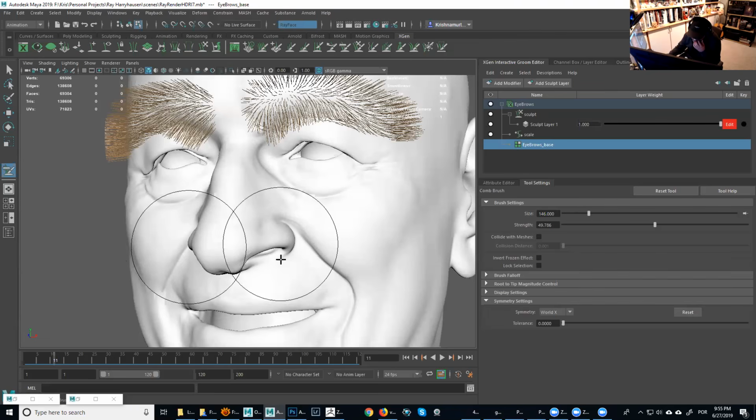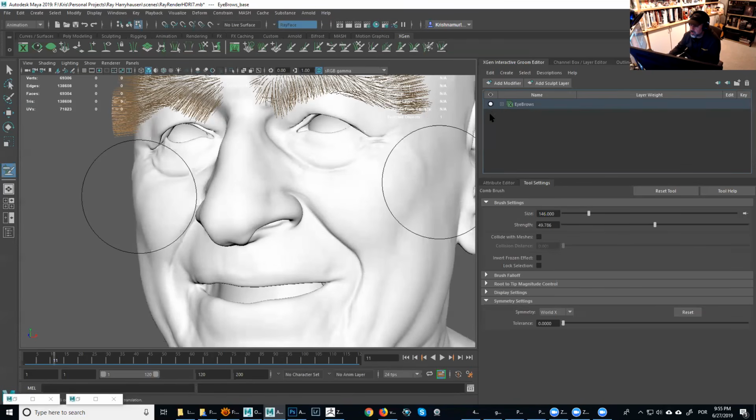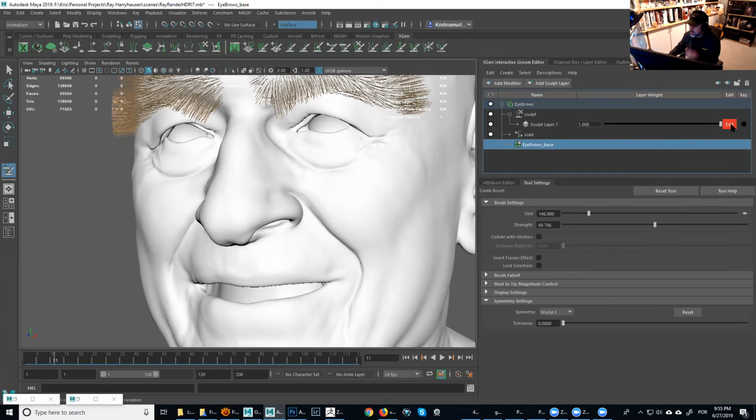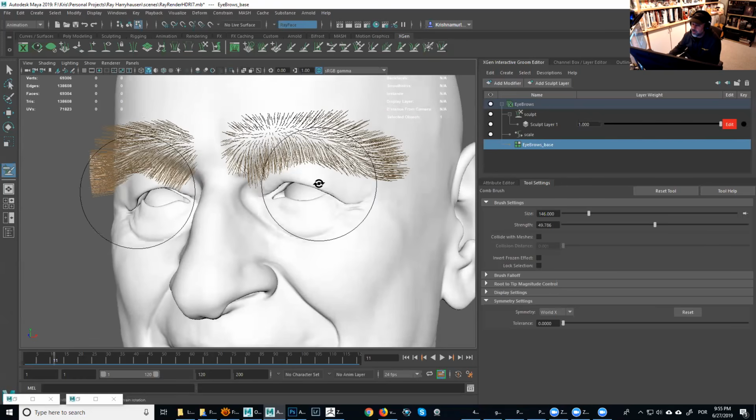So every time you want to sculpt something, for example, if I want to switch to another description, make sure that you expand the description, look at this box, expand it, and then click this edit button every time you're going to sculpt on that specific node. So this one is just for the eyebrows, right? So the modifiers here are pretty cool.